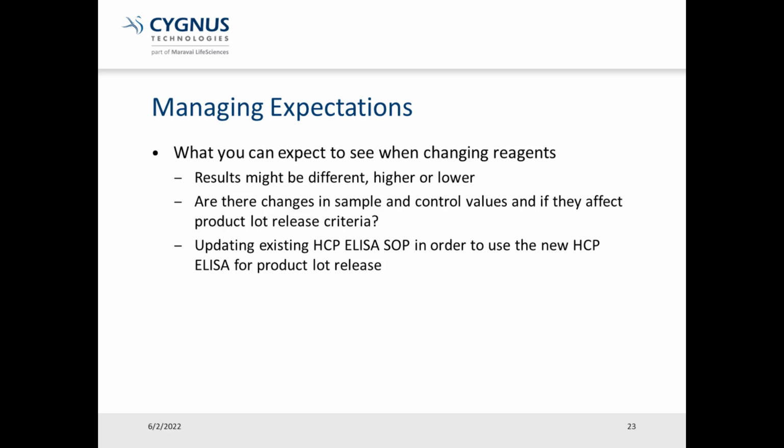Also, if you have been using the F550 kit for lot release testing, determine what, if any, effect differences in controls and sample values have on your release criteria and document those changes. Changing the immunoreagents changes the originally validated specificity of the HCP ELISA for each product, regardless of whether the measured ppm levels are the same or not. That requires revalidation of the immunoreactivity and updating the HCP ELISA SOP before the new ELISA can be used. In this case, the F550-1, or if you have a process-specific ELISA that can be used for lot release testing of DS.